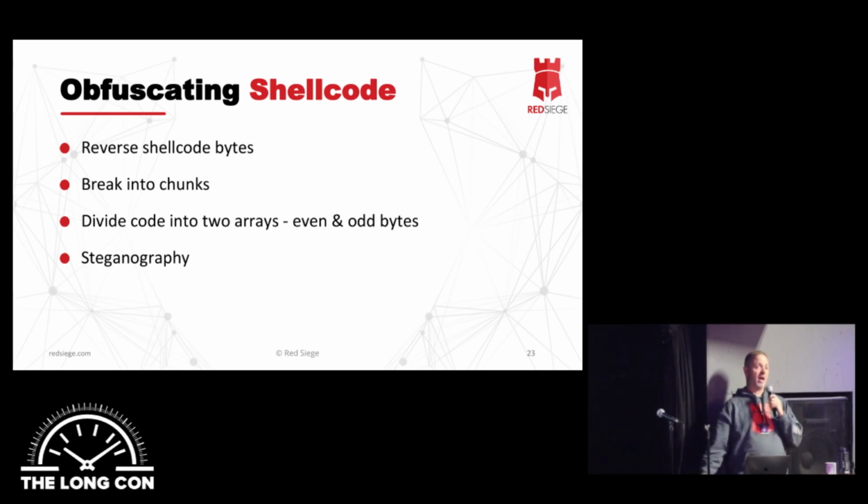There's also steganography. Steganography is this idea of changing the least significant bit of a color or alpha value in an image. By changing that bit, you can encode data into an image without significantly degrading the quality of the image, especially if you do it in the alpha channel. And that's something that we see a lot with some ransomware actors.